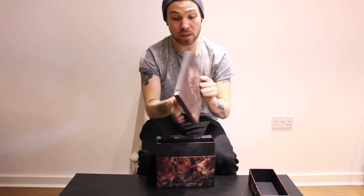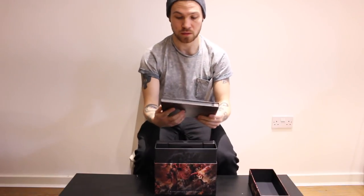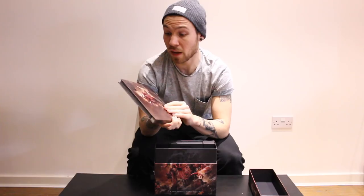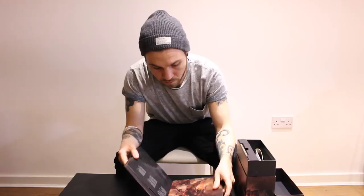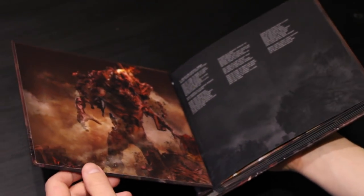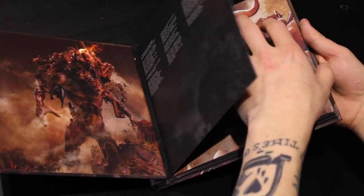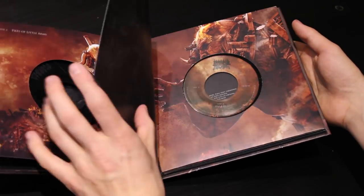Okay, so this is the hardcover booklet which houses the 7 inches. This is the album Kingdoms Disdained, but this is also something I've never actually seen before. And I think it could be one of the first times this has ever been done. So it's got individual images from the artwork, but it's also got individual 7-inch discs for each of the tracks.